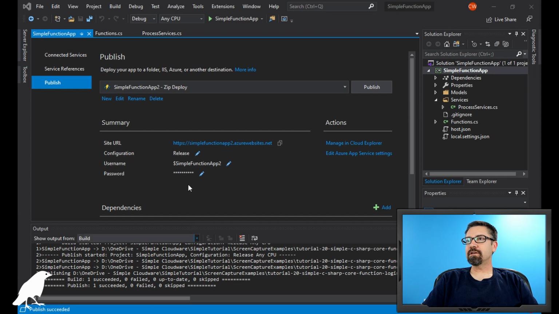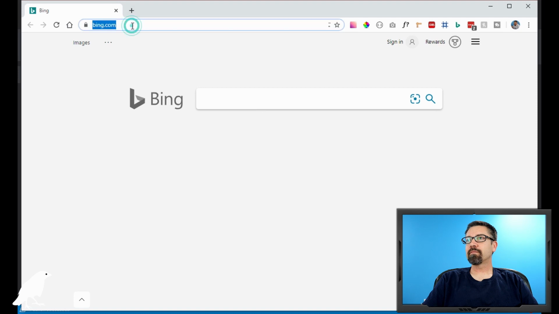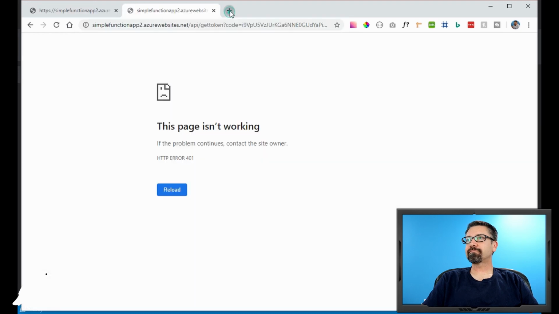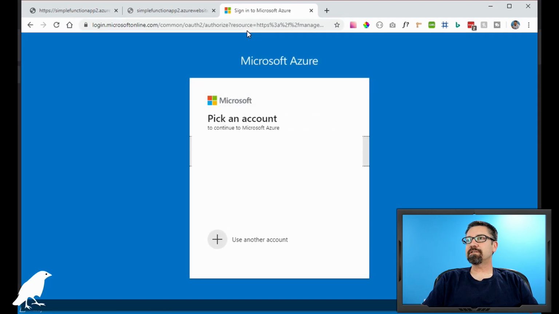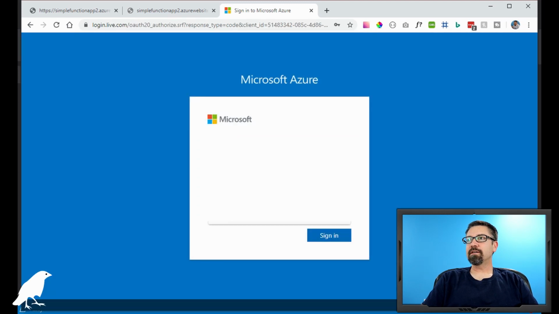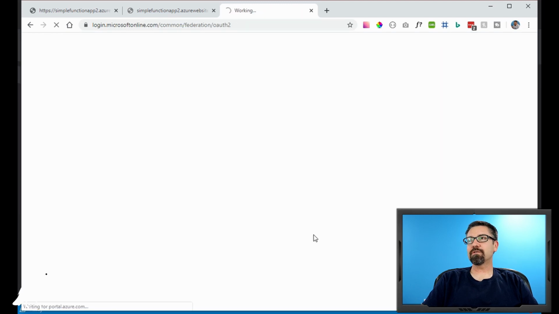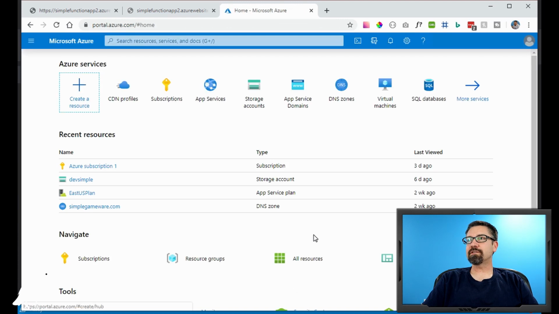Cool, so we can use the URL that is provided each time in the summary. Let's start constructing this URL, which is a little bit different than calling it locally. The one thing that is absolutely essential when calling a function online is to make sure that you have the code that goes along with the function. Each function has its own code, or you can use a generic set for the entire function. So let's go over here and grab the code.